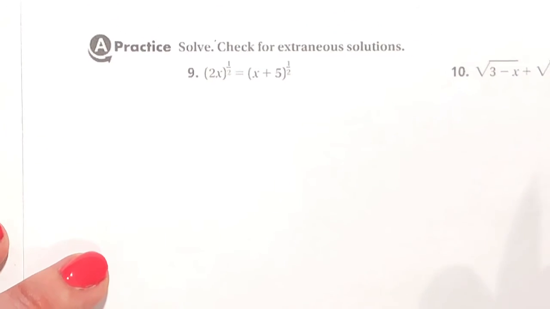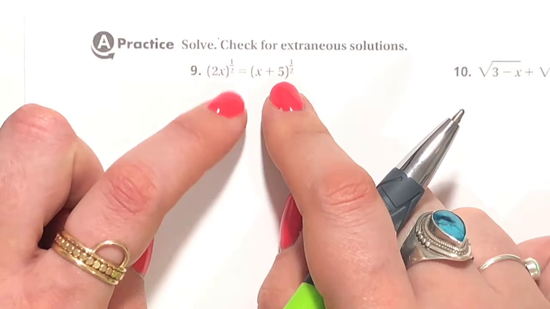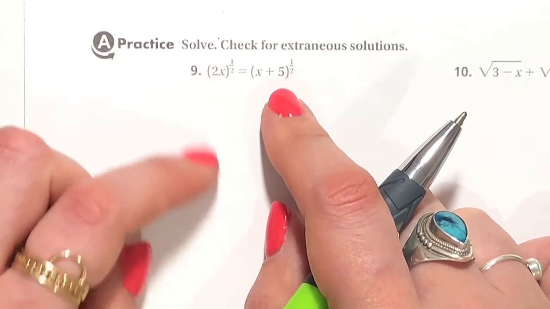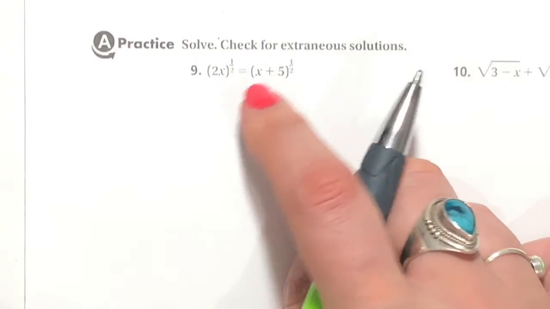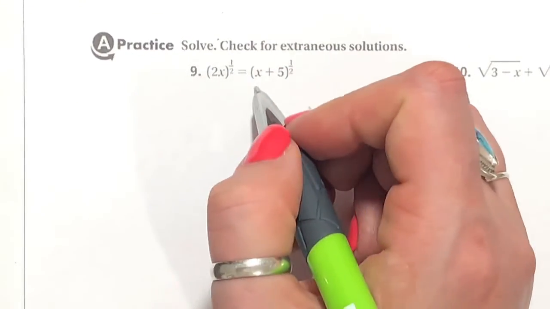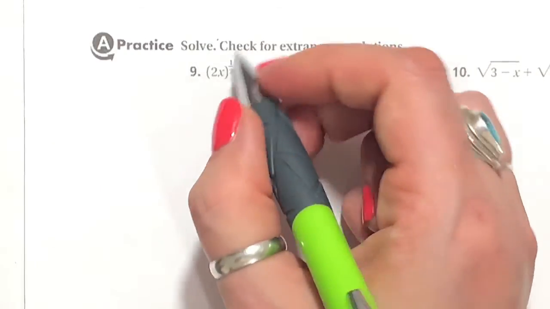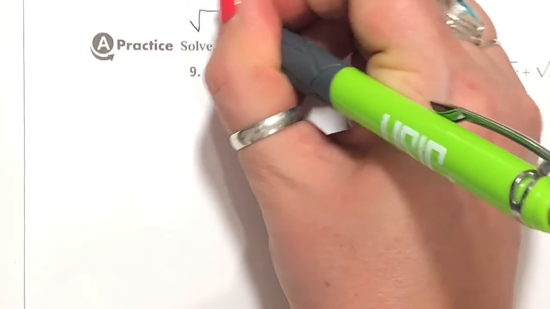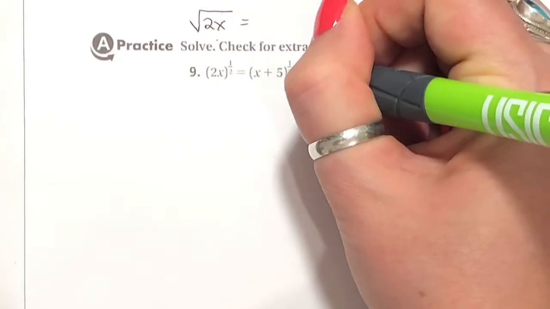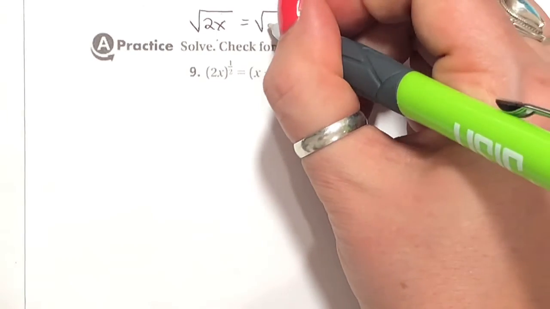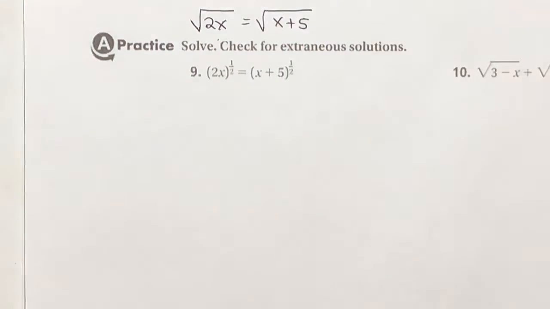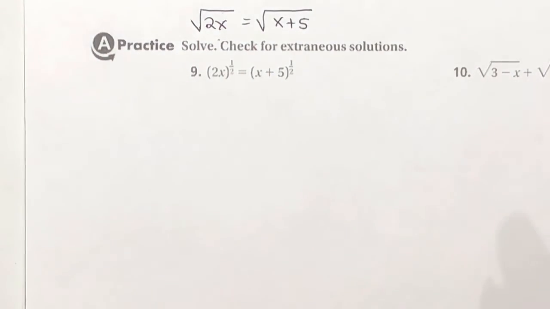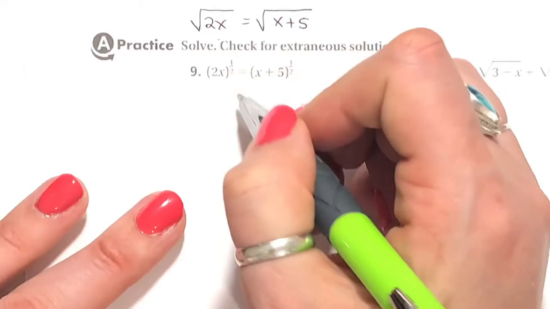Okay, let's look at what happens if you have something on both sides, either a square root or a rational exponent like this. Remember, a power of 1/2 is the same as doing a square root. So you can think of it either way. So I could write this as 2x to the power of 1/2 is the same as the square root of 2x. And then x plus 5 to the power of 1/2 is the same as the square root of x plus 5. So you could do it either way, however you want to think about it. If you like writing as a root more than a fraction exponent, go for it. But really you're doing the same thing.